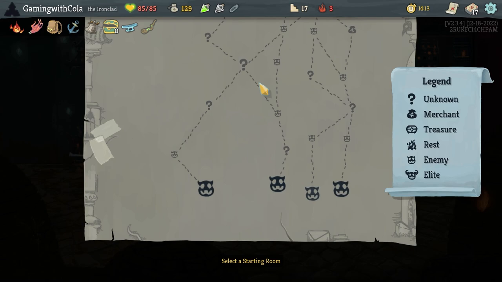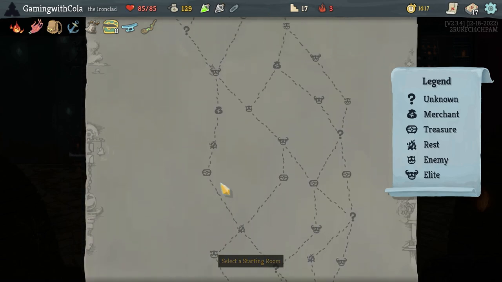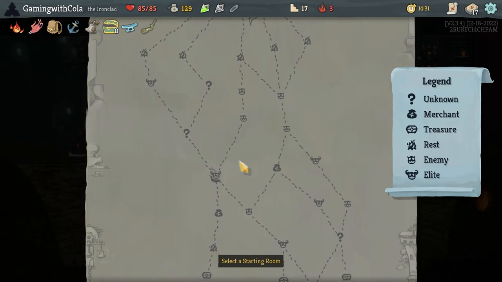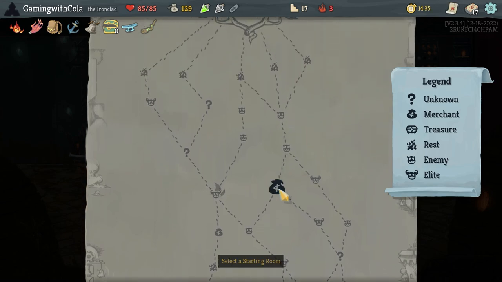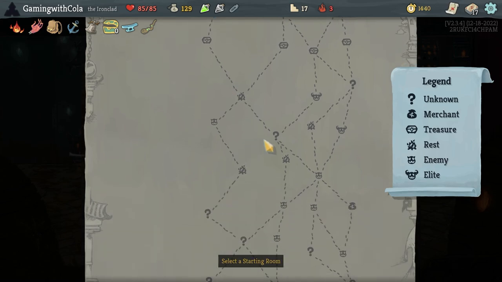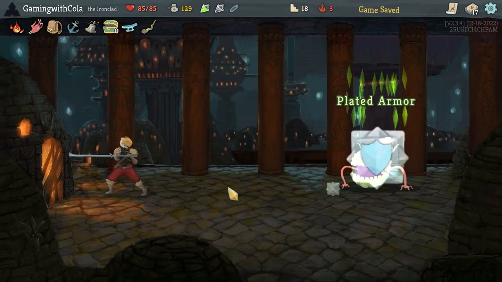Let's drink this now, which is great. Let's get rid of... Nope, let's not get rid of that. Let's see what we have. Got an elite there, but then we've got fiery elite here. Elite, shop. Then we can go shop. Elite, could do that elite, or it could do campfire, cool, let's try that.